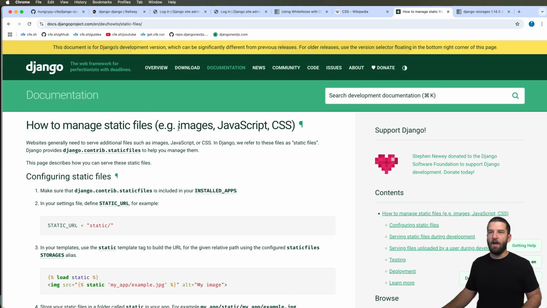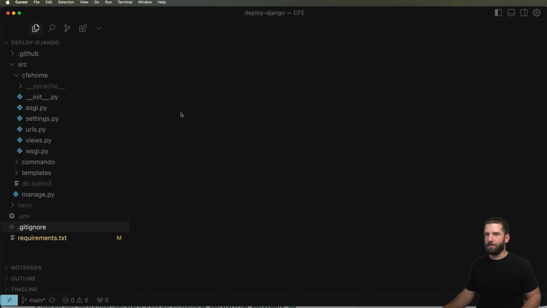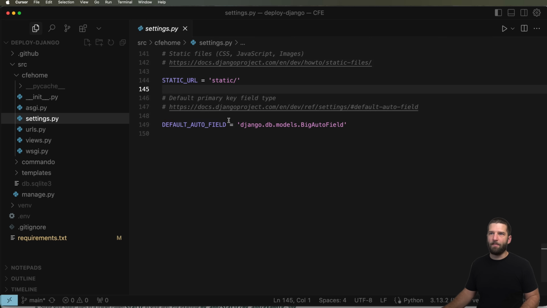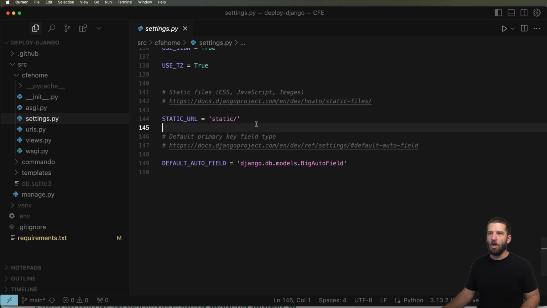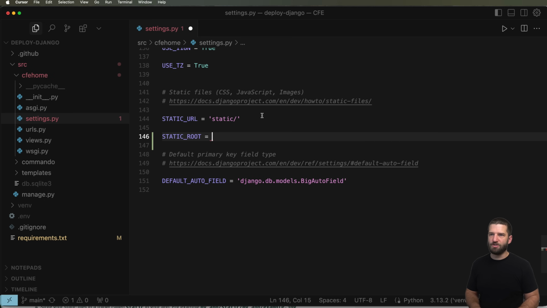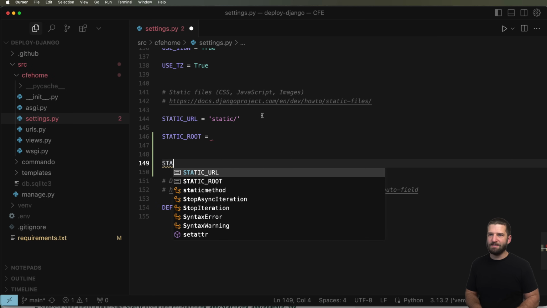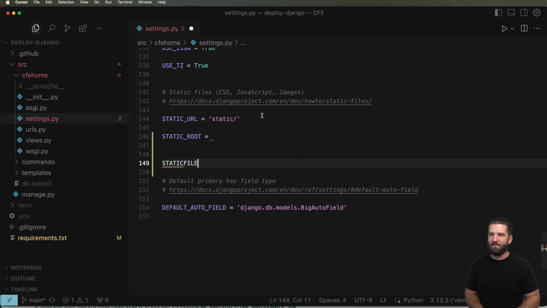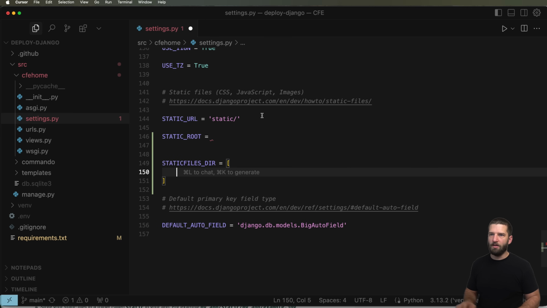So in order for us to actually push these static files into production, we have to understand how to handle them on our local project. So if we go into settings.py and we scroll all the way down to static, we need to set up two primary directories in here. One is going to be something called a static root directory. The other one is going to be something called a static files dir list.